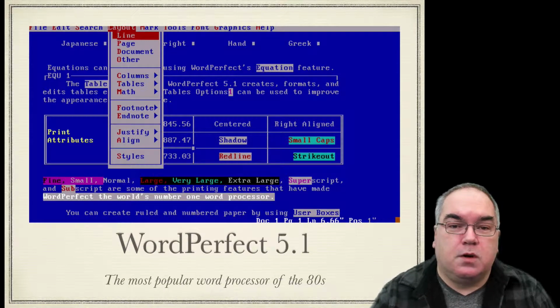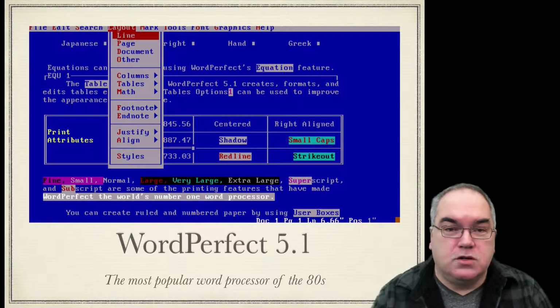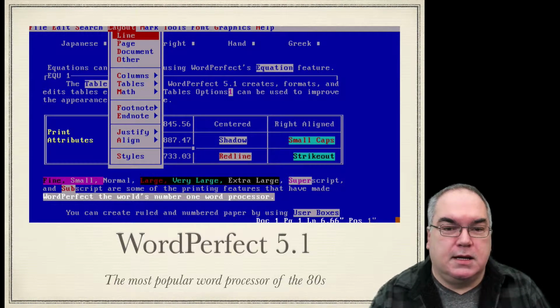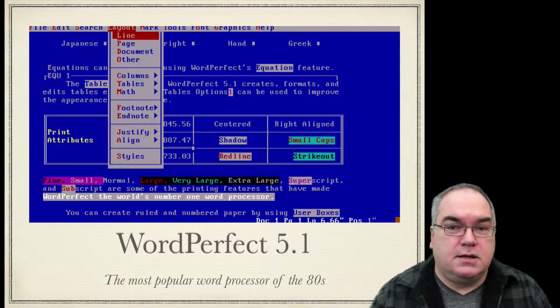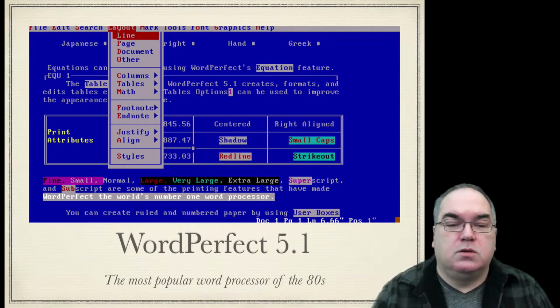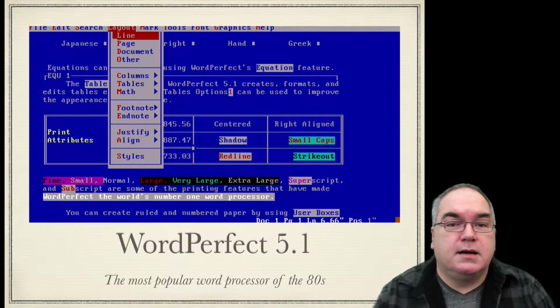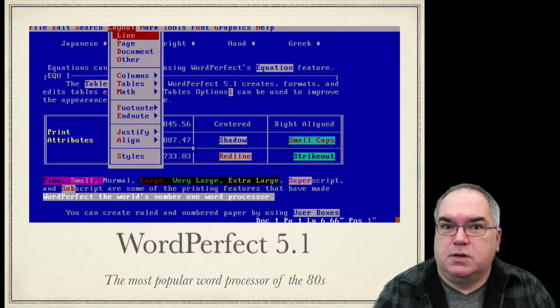But the big version of WordPerfect, the most popular one, was called WordPerfect version 5.1, and in the mid-80s, virtually every office in the world had at least one computer running this thing. It was very complicated. You would usually send someone out to learn it in a class because the manuals were difficult to understand. Big fat manuals, thick things. And of course, there was no graphics, so there was no point and click. If you wanted to insert a picture, you'd have to use some sort of weird little command code or markup code in there. It was really bad.